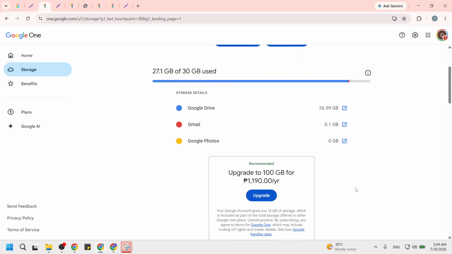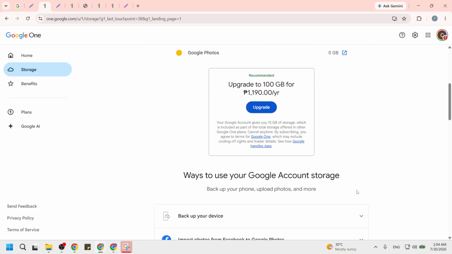Scroll through the list of plans and pay attention to the storage amounts and whether they are billed monthly or yearly. Larger plans cost more, but give extra space for things like high-resolution photos and large files. A helpful detail here is that Google usually highlights your current plan, so you can easily see what you have now versus what you might switch to. Once you find the plan that fits your needs, click the Upgrade button next to that plan.